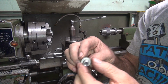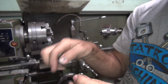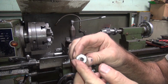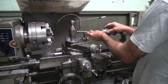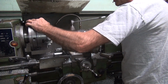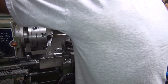So I have to decide if I want to go bigger or not. Next one up is this one. That pretty much cuts it out to what the chamfer is. So if I was doing a full race vehicle, I would do that. Because I wouldn't care if it broke down the road, I just fix it. But being on a street bike, you want to leave a little bit of safety margin because you don't want to break while you're using it and not know it, run out of oil, and keep driving it. When you run out of oil on a racetrack, it doesn't matter because you don't ride it very far. By the time you stop, you'll find out it's bad. I never stop racing because I have no oil pressure. Screw that. No reason to stop.